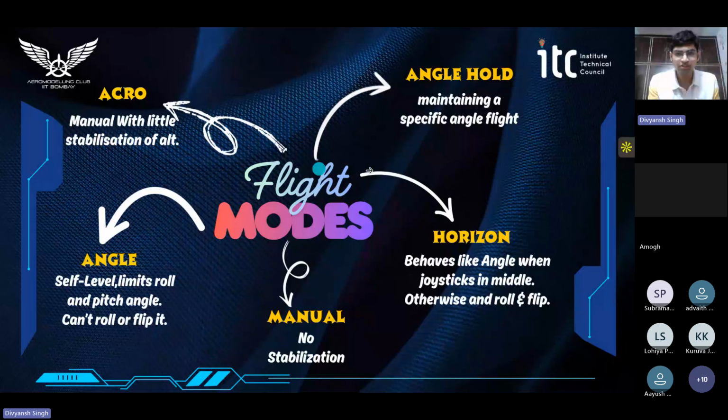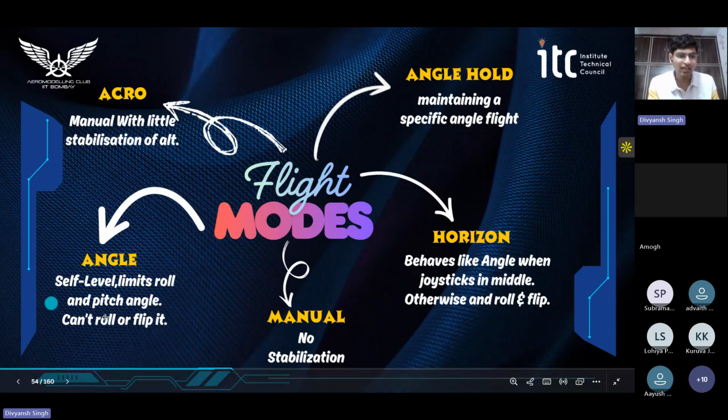The next mode that we will be talking about is the angle hold. In the angle hold mode, you basically allow the firmware, the flight controller, to maintain the flight of your fixed wing aircraft or drone at a certain angle. So it will move forward, and at all times during its movement, it will be tilted at a certain angle with respect to the normal neutral level.